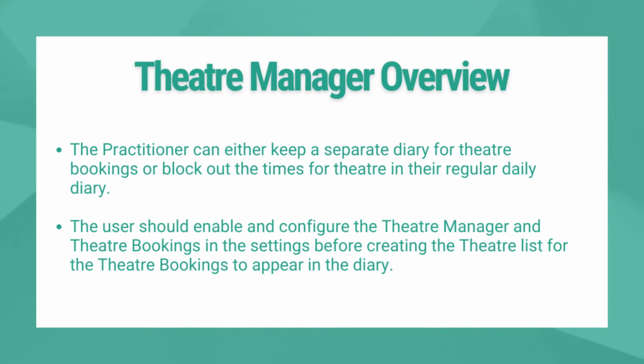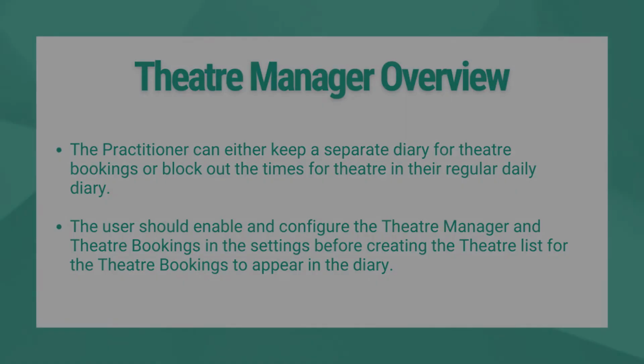The practitioner can either keep a separate diary for theatre bookings or block out the times for theatre in their regular daily diary. The user should enable and configure the Theatre Manager and theatre bookings in the settings before creating the theatre list for the theatre bookings to appear on the diary.